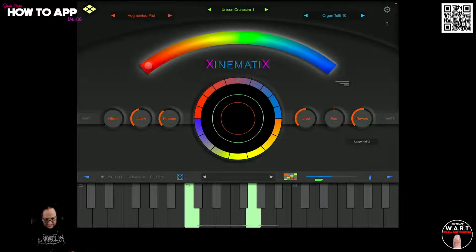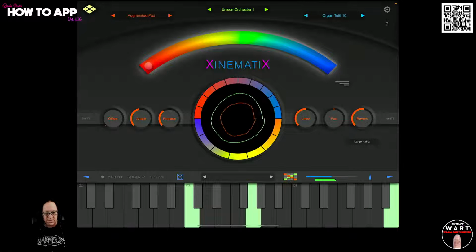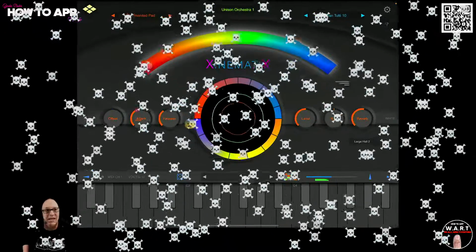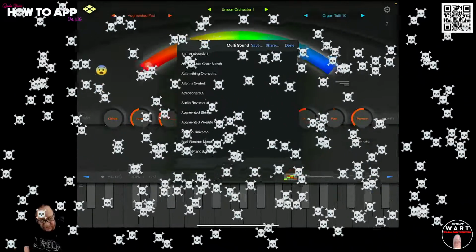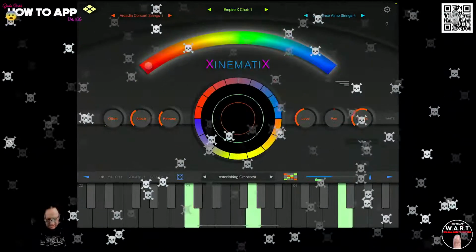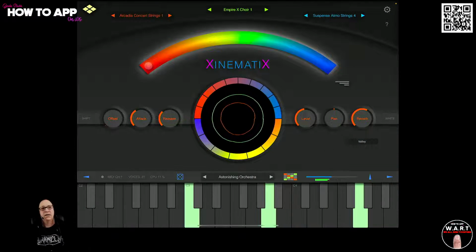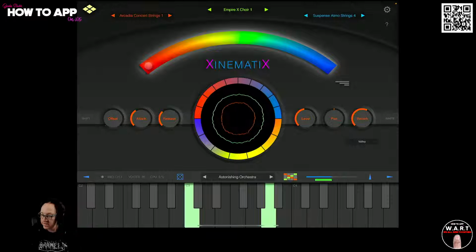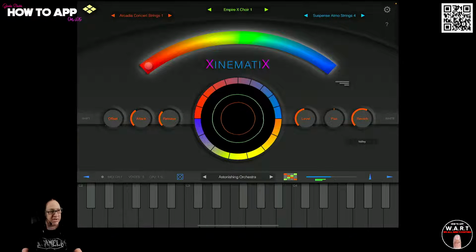It is a beautiful, beautiful synth with some incredible sounds and a whole lot of in-app purchases.